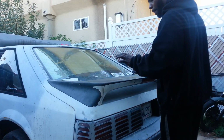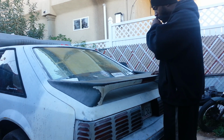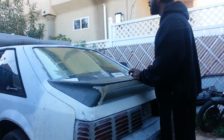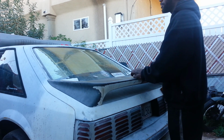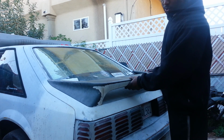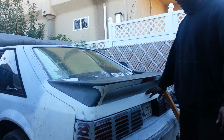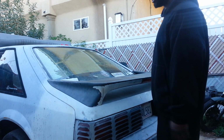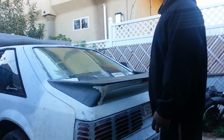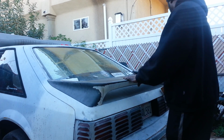All right, so next thing we're gonna work on is this rear hatch. We're gonna go ahead and just replace it, man, because it's got a lot of little dings and little messed up stuff going on with it. So we're gonna change it. The spoiler looks good though, so we're gonna reuse this. But somebody put Bondo in the lock, and there's a bunch of other little issues. So don't mind the helicopter; it's a ghetto bird, you know where we at.